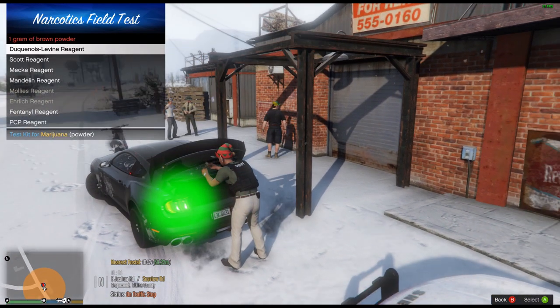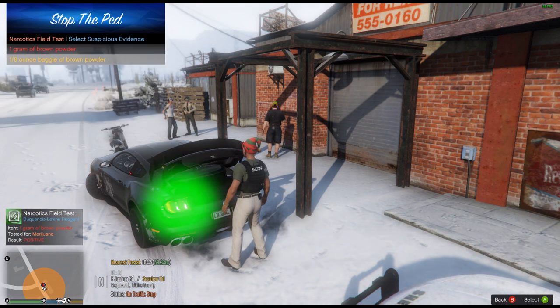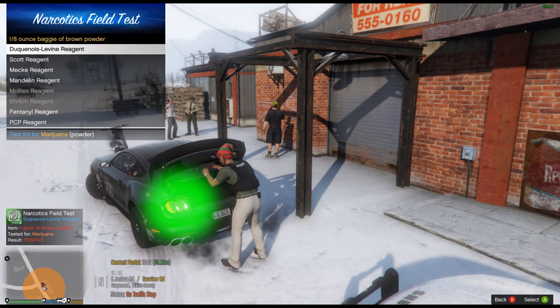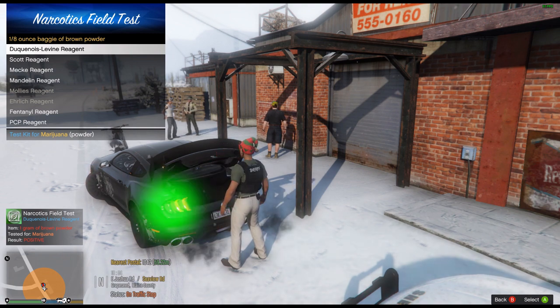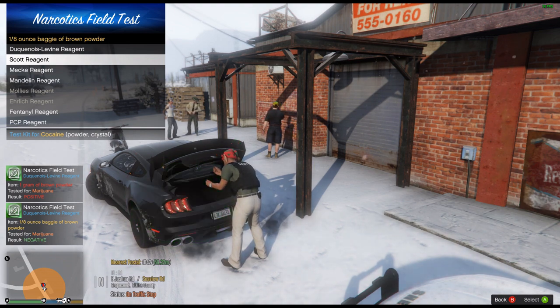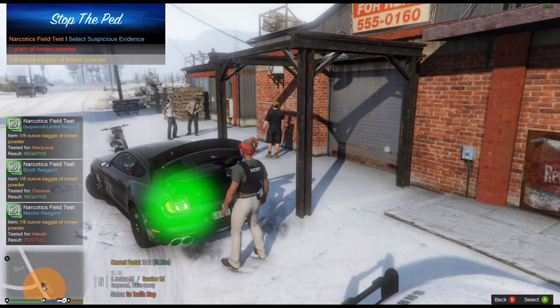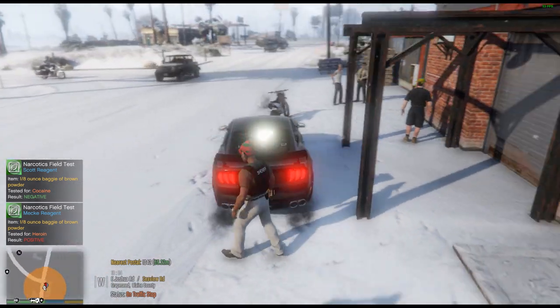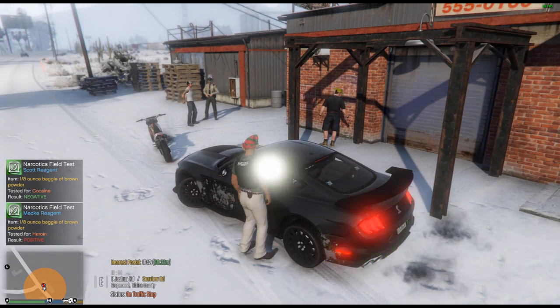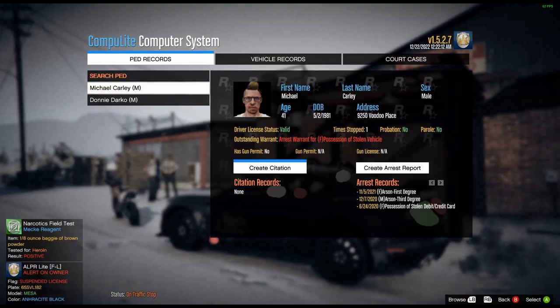Alrighty, let's just see what he has on him. Marijuana, okay. All right. Heroin and marijuana. Okay. All right. Let's do possession of a stolen vehicle.